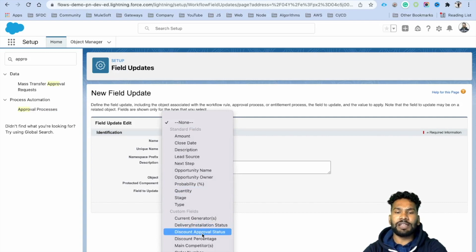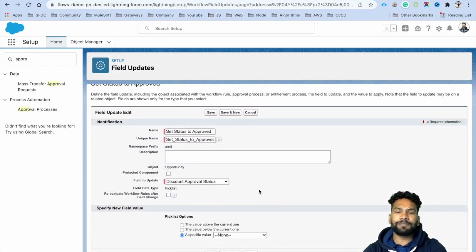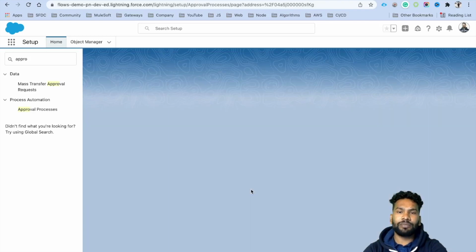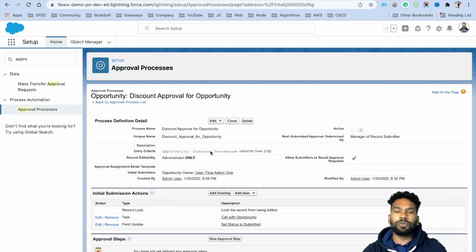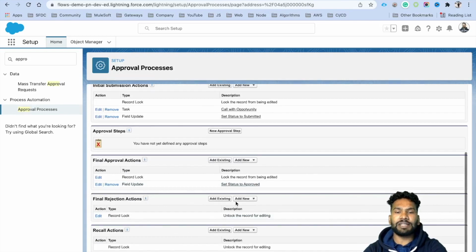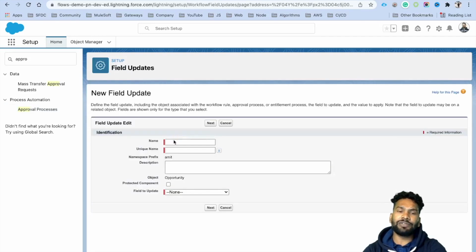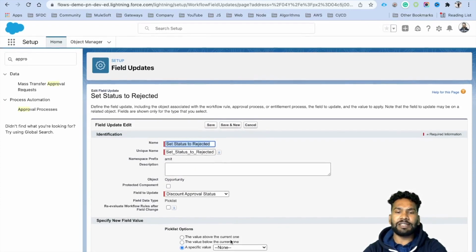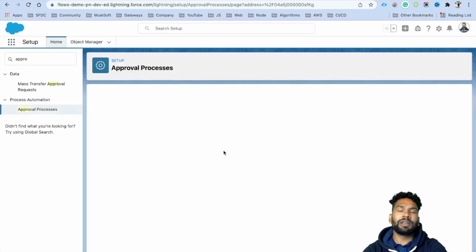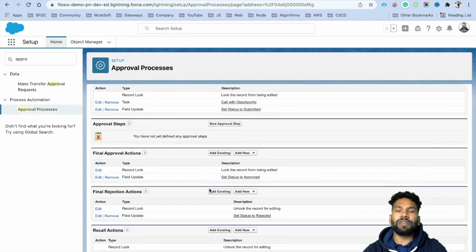Again, we select discount approval status and a specific value, approved. For the final rejection action, we add a field update where we say set status to rejected. Select the same pick list field which we have created, a specific value, rejected, and save it.